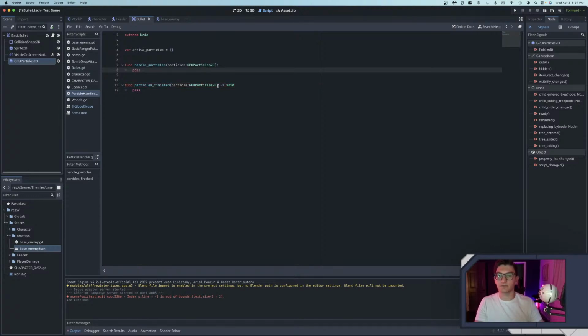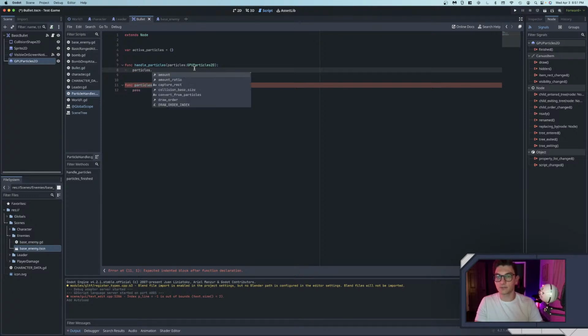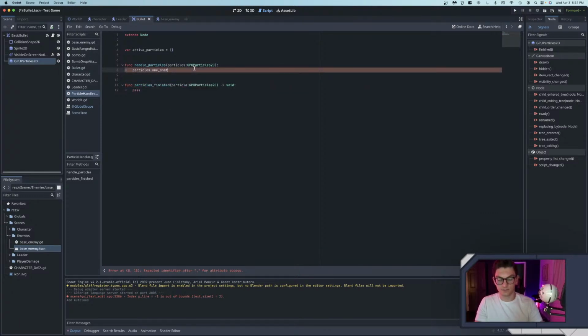Particles finished, GPU particles 2D. So here, basically, when we handle particles, what we're gonna do is say particles dot one shot equals true.